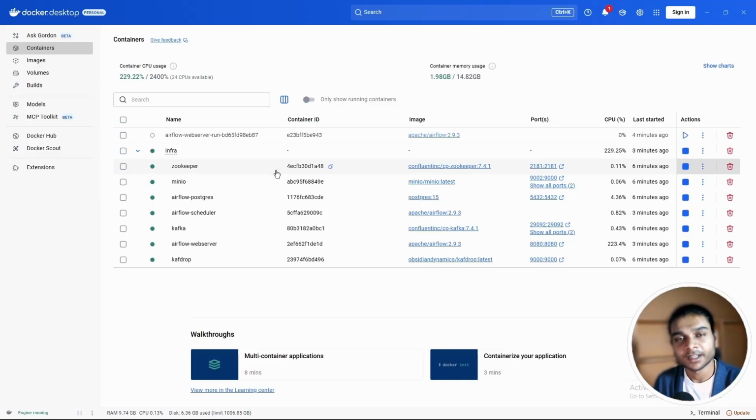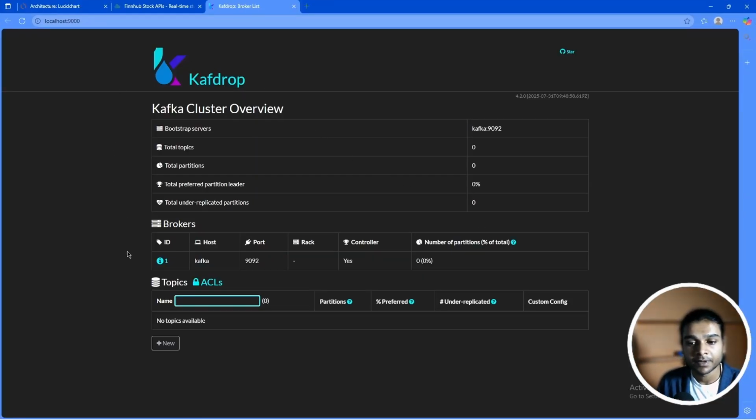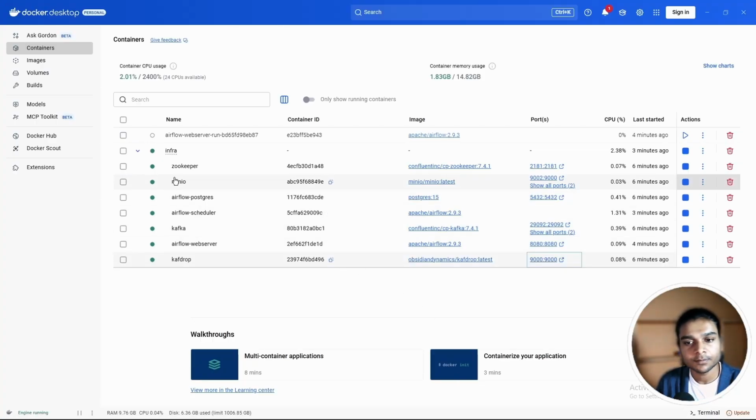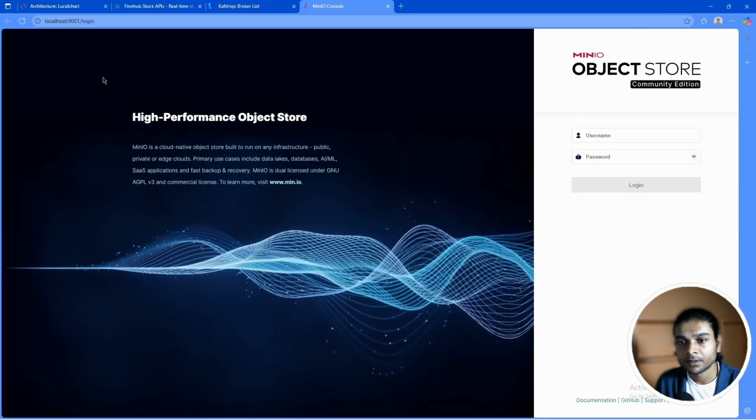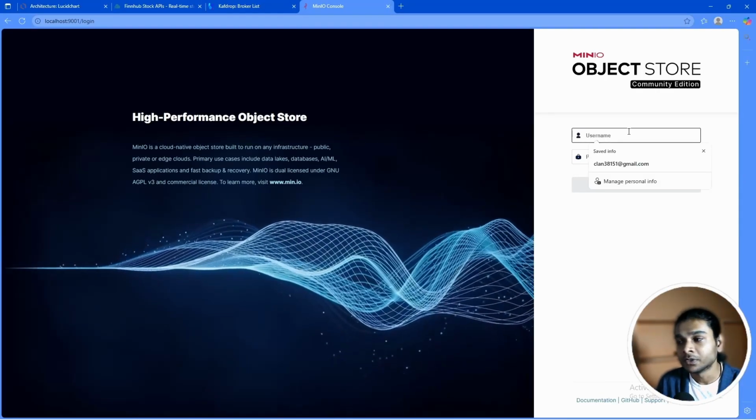Let's see if all the containers are working now actually. So to access Kafka, like I said, Kafdrop is the user interface for Kafka. So we have to click on the Kafdrop port, which is the user interface for Kafka, this one. And next for the storage, min.io, we have to click on this port, and here username and password.